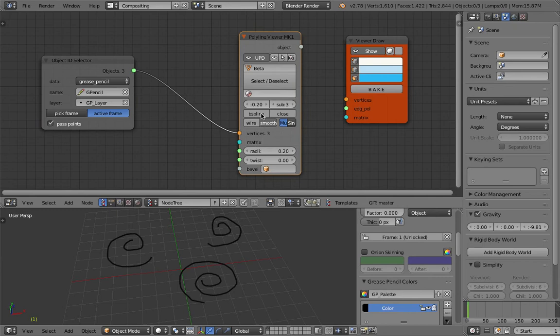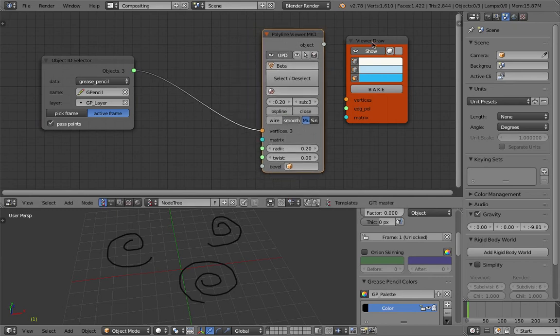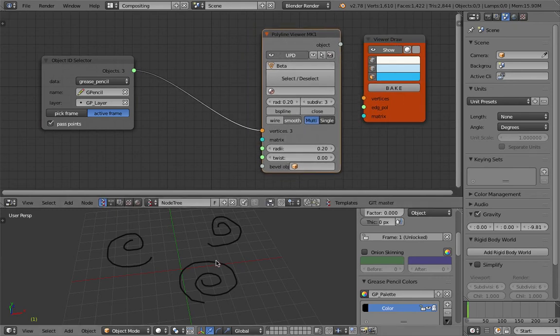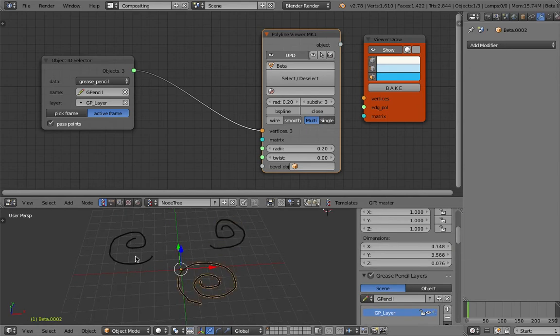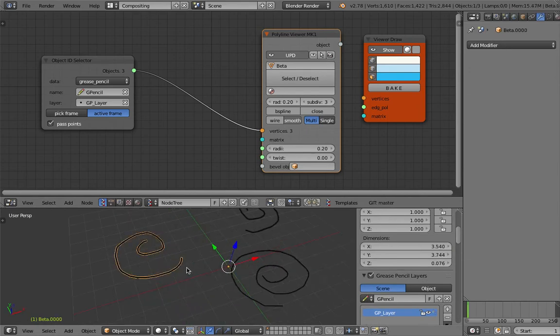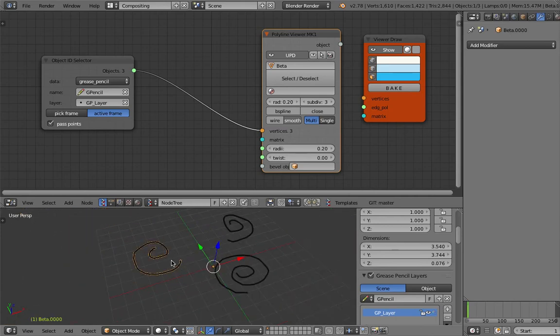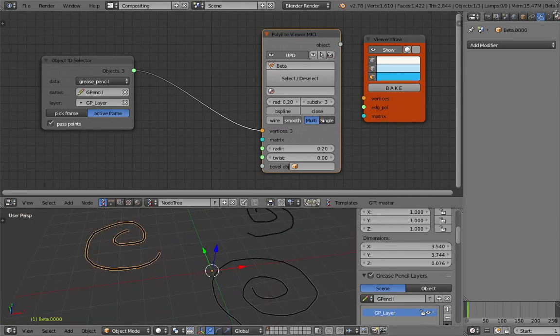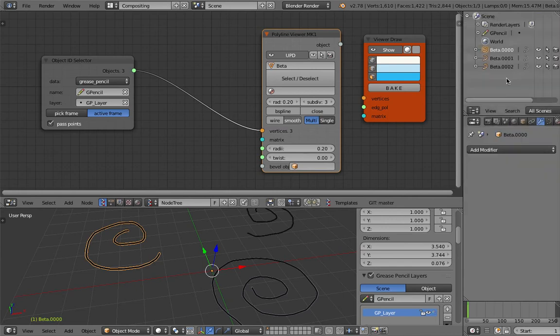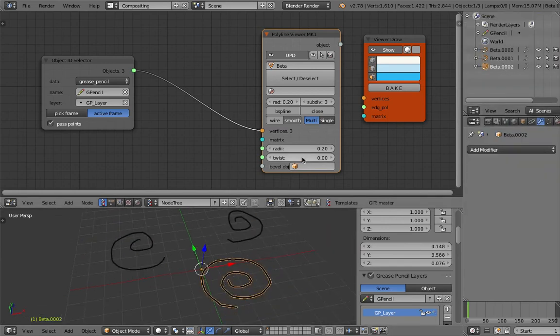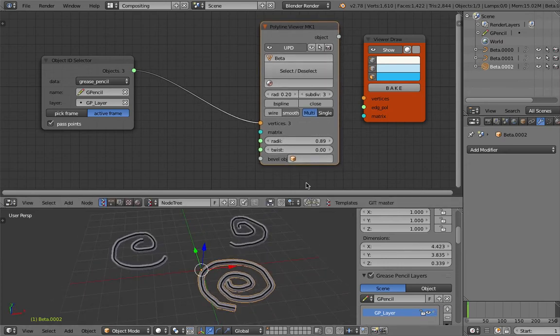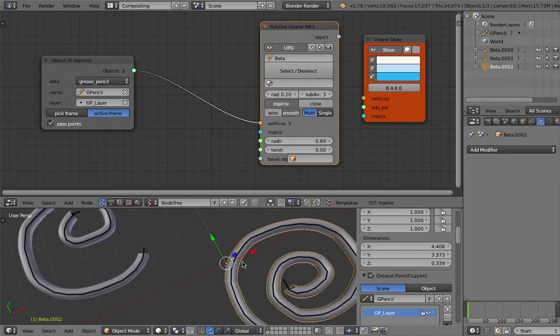Sometimes I like to use this guy. Currently it looks like it doesn't work, but actually the curve being generated is so small that it's being covered by the grease pencil. So if we look in the outliner, we have three curves, and of course they are all being controlled by a single radius. You can do twisting and all the funky stuff. You can also turn it into B-spline. B-spline on grease pencil is actually really nice.